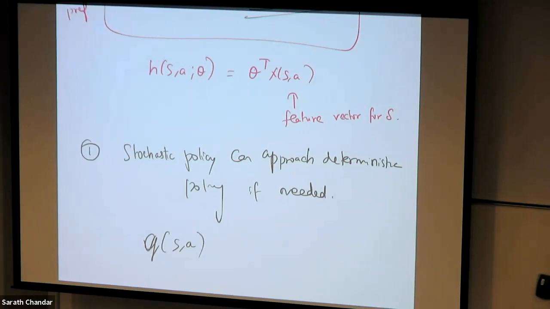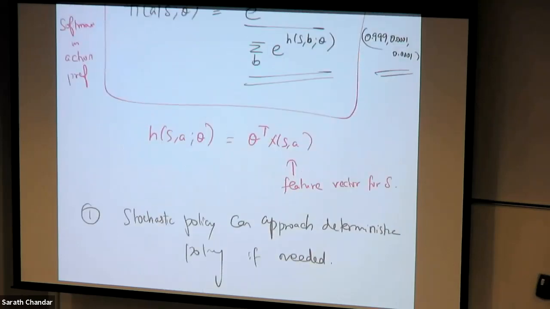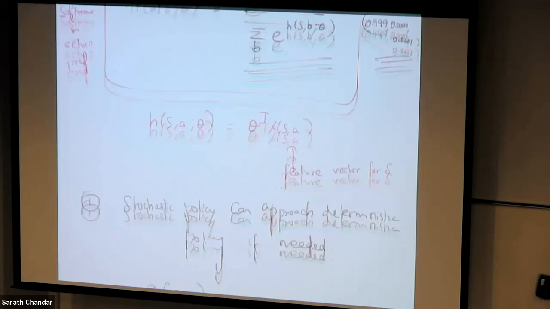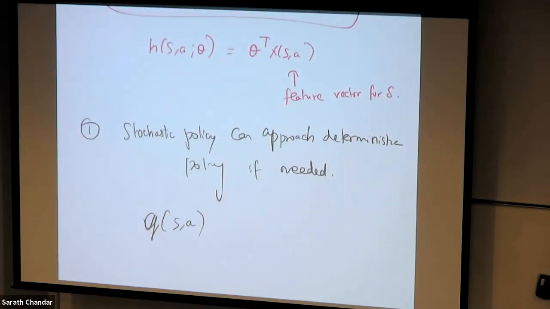However, one can use a temperature parameter in the softmax, which helps you to peak the softmax. But how to tune this temperature is a big question, right? So in general, it is very difficult to come up with deterministic policies, if needed, by using value-based methods. On the other hand, it is going to be much easier to do that with policy-based methods. Is that clear?